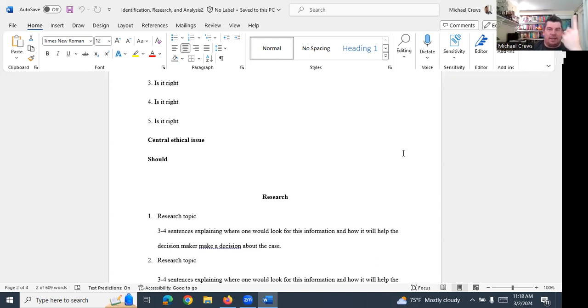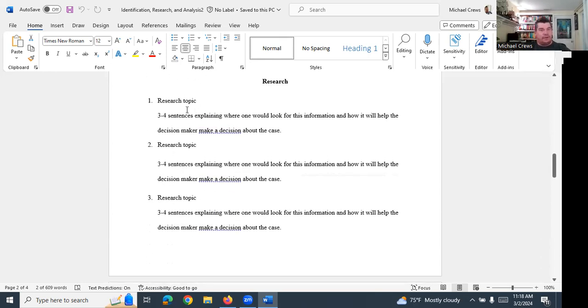So break the law, like I could say Dr. King should break the law, Dr. King should not break the law. And I've got 2, and I just have to think of 2 more. So I think I like the should question personally because it lays out my first 2 options. But the what should question's fine too. You would just need 4 options to fit in. Then when you come here, you've got your research and you just put a topic under each one.